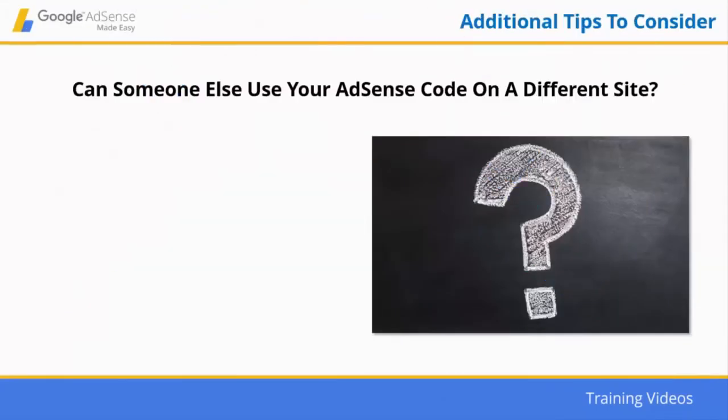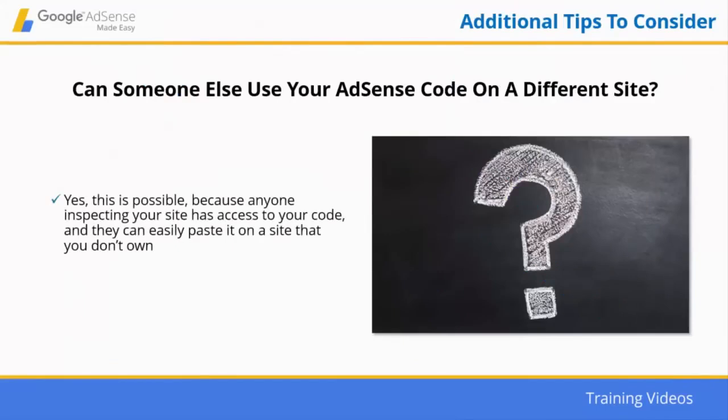Could someone else use your AdSense code on a different site? Yes, this is possible, because anyone inspecting your site has access to your code, and they can easily paste it on a site that you don't own. In any case, you can use the site authorization feature to identify your verified sites as the only sites with permission to use your code.